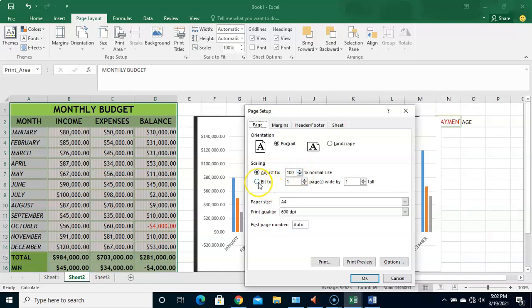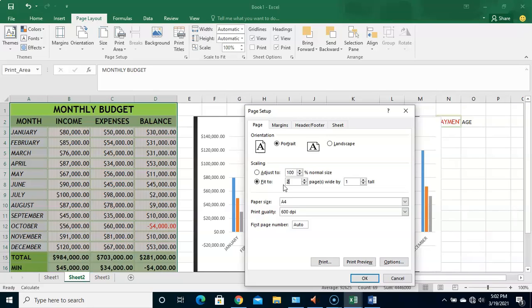You could also fit to just one page. So when you select this, everything will be adjusted to fit into just one page. I hope you get what I'm saying. So if you say 2 pages, everything you have will be fitted to 2 pages. So it will compress your work and fit it into 2 pages.